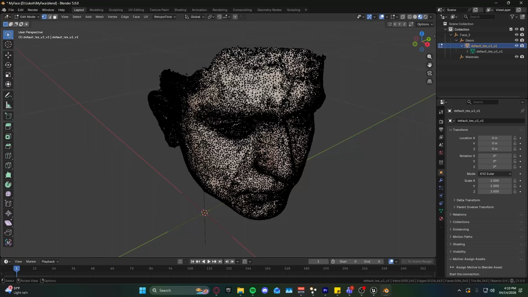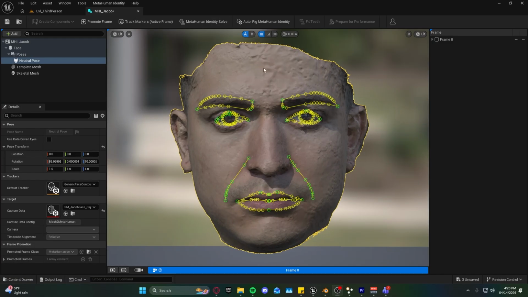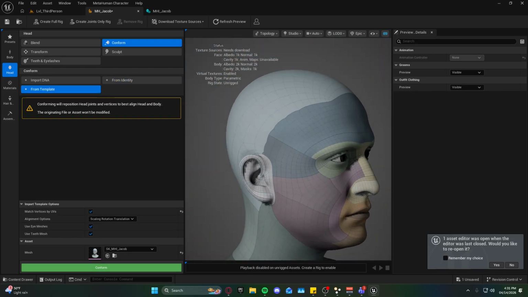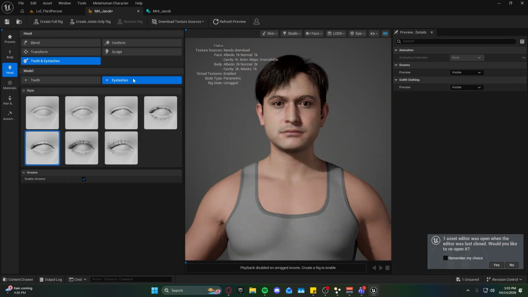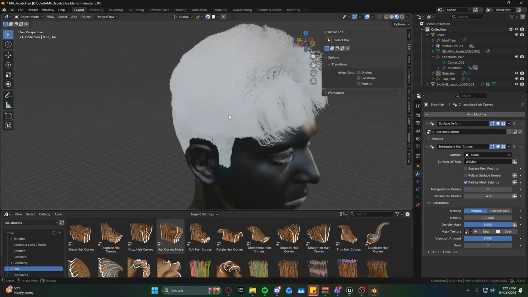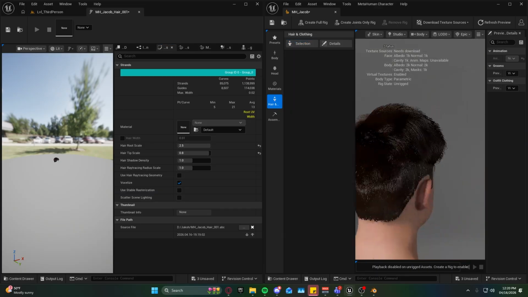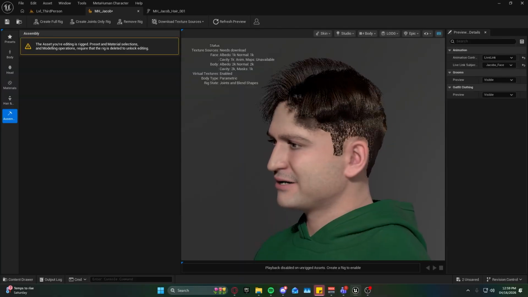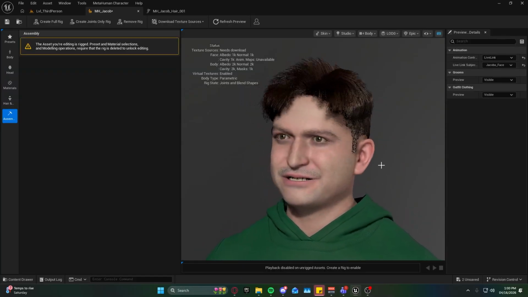For this video, I did a scan of my head using Reality Scan, an app by Epic Games on your phone that you can find on the App Store or Google Play Store. This allowed me to export a mesh of my scan into Blender, where I cleaned up some of the vertices and converted my head mesh into one to be used for metahumans. This process is not entirely important for retargeting to your metahuman, but it can be important if you are doing real-time facial capture as well, which we'll be covering in the next video. But for this video, let's go ahead and get started on retargeting to metahumans.